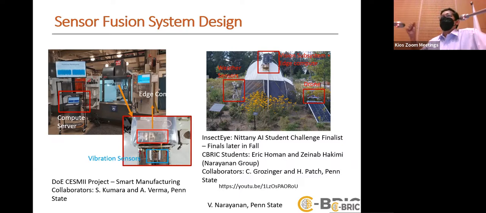However, they don't have all these fancy sensors to be able to do these things. So what we really do is we retrofit some of these legacy machines with sensors like vibration sensors and thermal sensors. And we basically leverage the vibrations and thermal differences as an energy harvesting mechanism as well, while doing the analytics at the edge.